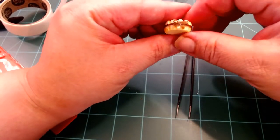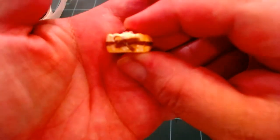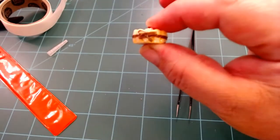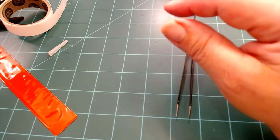I apologize. While I was doing the bow, I did not realize that my camera had stopped recording. It's not a gorgeous bow, but it is a bow. So we've got the bow on there. Okay, so I'm gonna set that to dry.